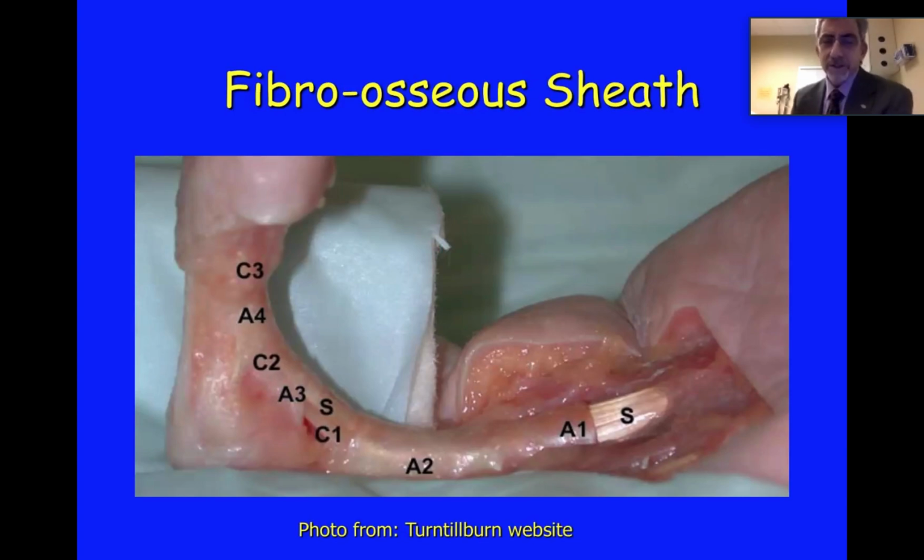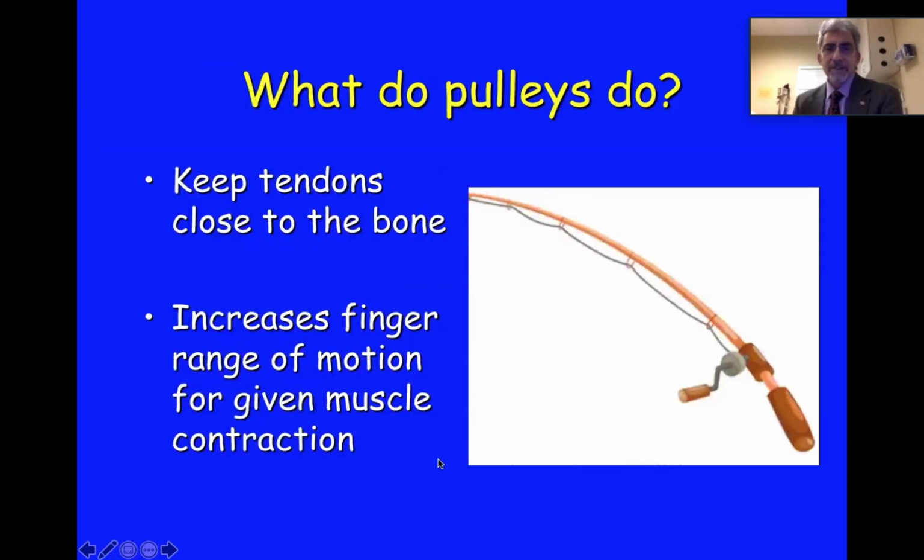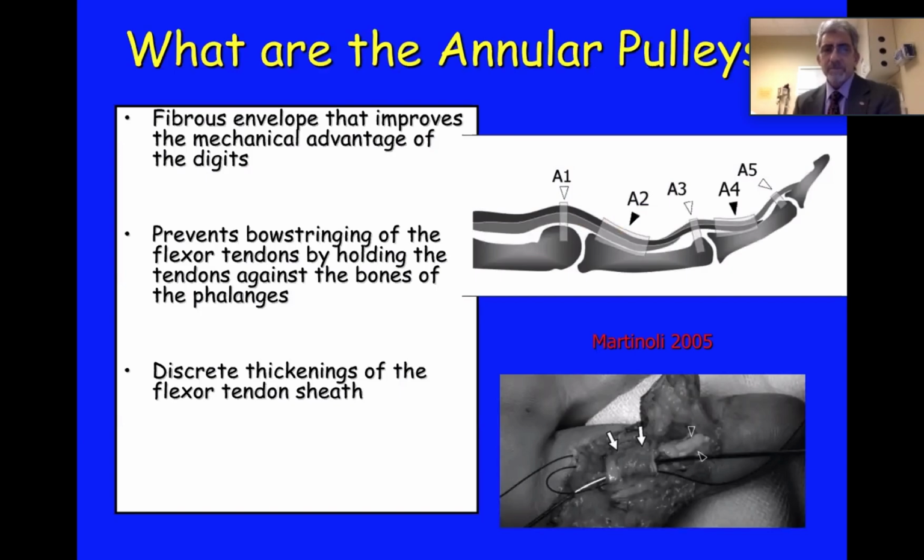So here are some gross pictures that you may want to blink your eyes for, but this is what the fibro-osseous sheath looks like, and this is where the hand is, and this is the finger coming down this way. Then there's the A1 pulley, A2 pulley, and then A4 pulley, which are the strongest pulleys, and they're the ones that climbers injure, and they're the ones we're going to focus our talk on today. As I mentioned earlier, if you think about a fishing pole, it's kind of the way these work. They keep the tendons close to the bone, which increases the range of motion in the finger for a given contraction of a muscle. And these are just more pictures.